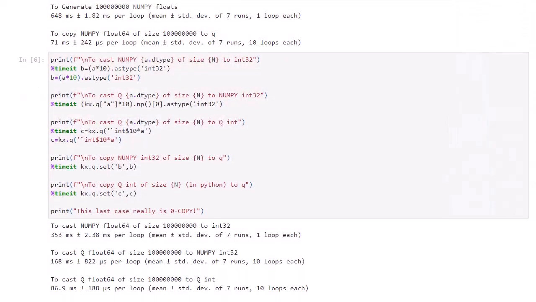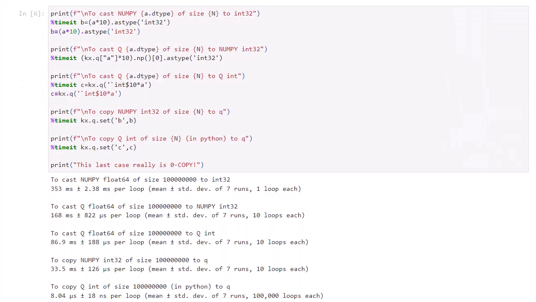But what I'm getting at here is that if we cast a NumPy float64 to an int, in NumPy alone, it's slow. If we do it with only swapping out the Q data structure, so we're just referencing A and Q, which is the variable name I've set in Q, doing exactly the same operation as we did in NumPy, it immediately halves it. I mean, for doing nothing. You're literally just swapping some tiny bits of syntax.